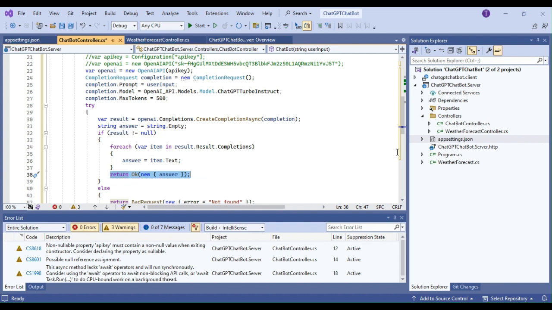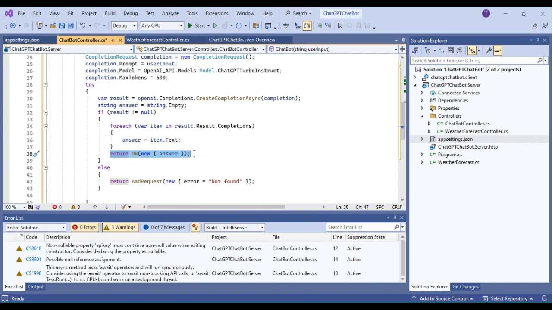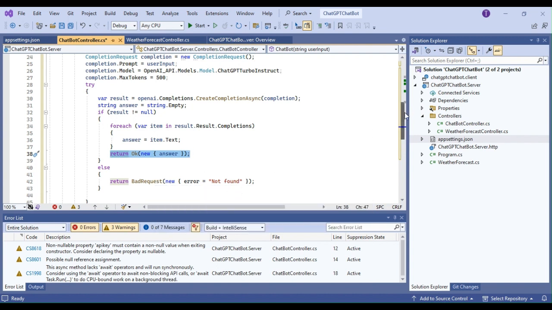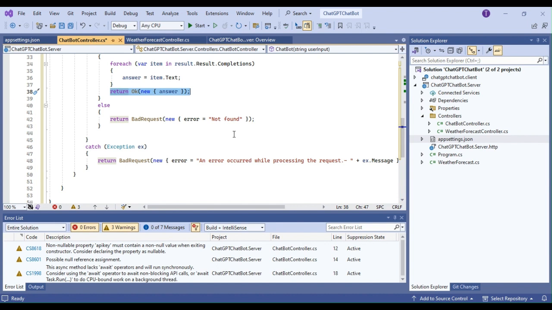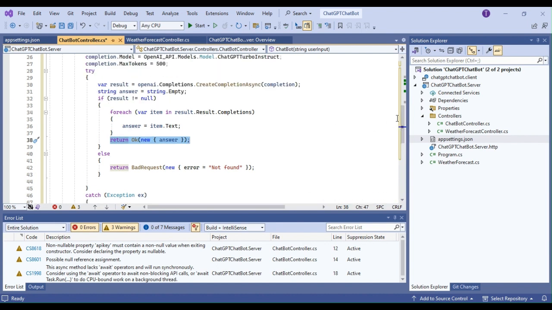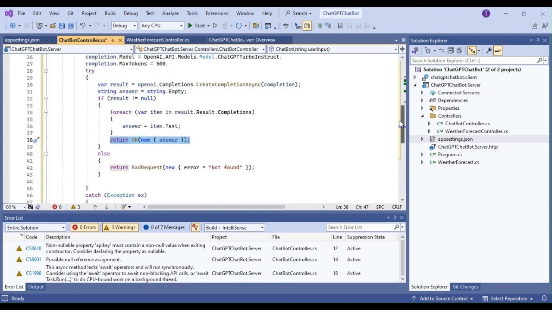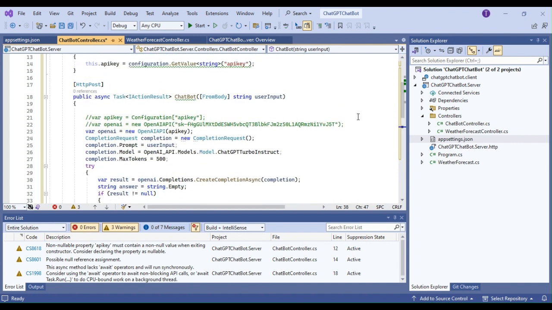to the API. Right? This will return the data to the front end. And if there is any error, then it will show you bad request, not found, something. You can change it as per your custom error. And if there is any issue within the try block, then it will come to the catch block and give you an error and show you the message of what kind of error came from the try, right? This is what we have done.